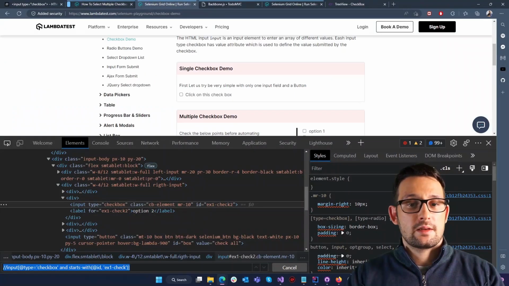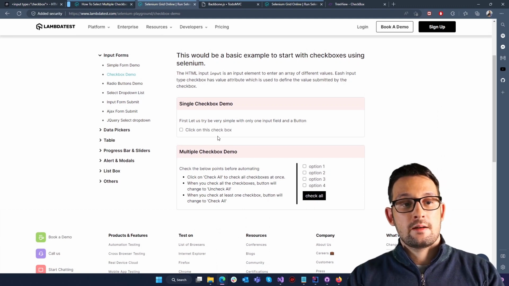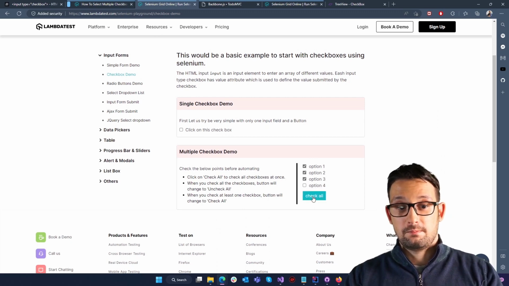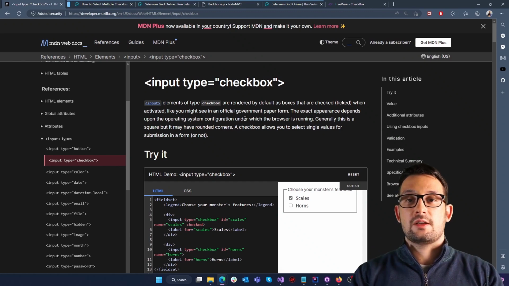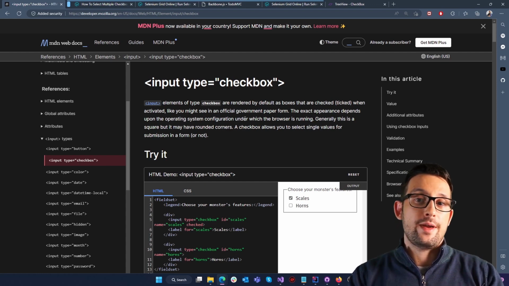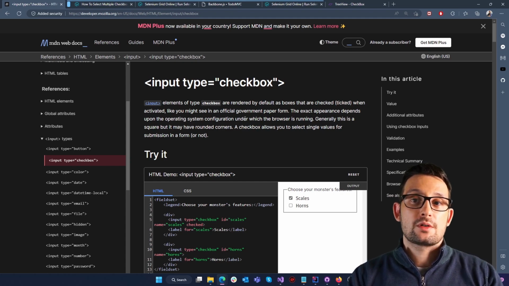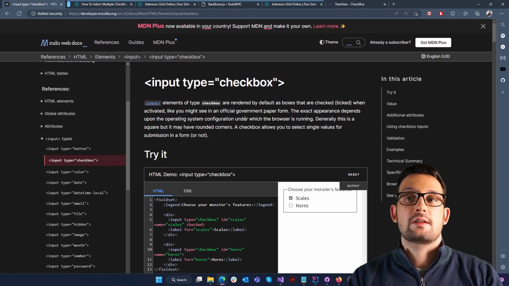During our demos, we're going to use again the LambdaTest playground, and here this is a simple checkbox, right? We checked it. Or this is a multiple checkbox, where we can check all of the options. And here on the MDN website, many of the attributes of this HTML component are described. When it's selected, it's termed as checked. When it's deselected, it's termed as unchecked. So the checkbox can allow the user to make a single choice from a list of options, multiple choices as you saw in the example, give consent, or toggle on and off for certain requirements on a web page.